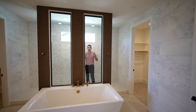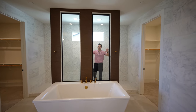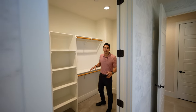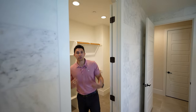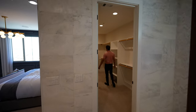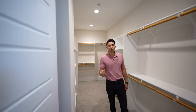You take a step up into the shower and can see through those linear windows — it really opens the space up. There's a rain shower head above. And right here is the full walk-in closet — of course the biggest walk-in closet of any room in the home, with two sides and plenty of space for all your clothes. But wait — there's actually another closet that is about twice the size, extending a great length back. If that wasn't enough storage space, maybe just buy a little less clothes.